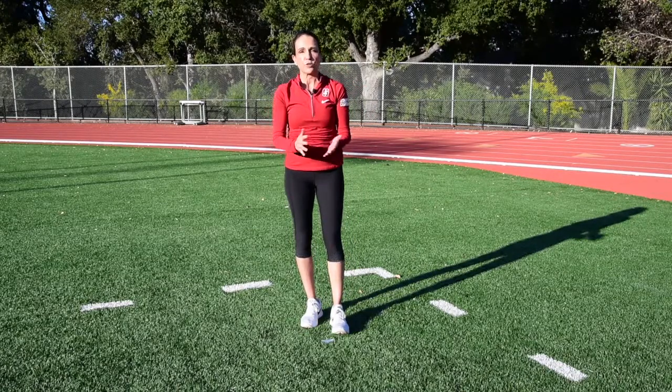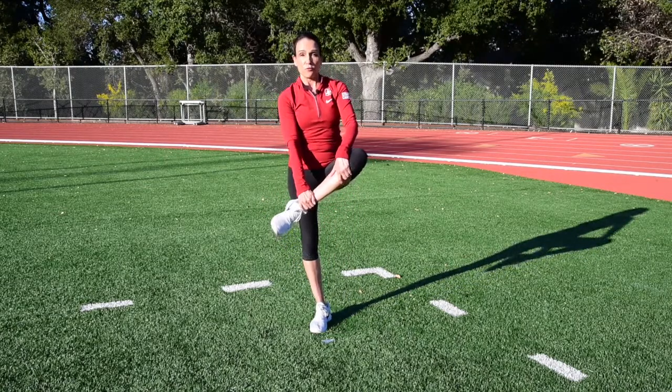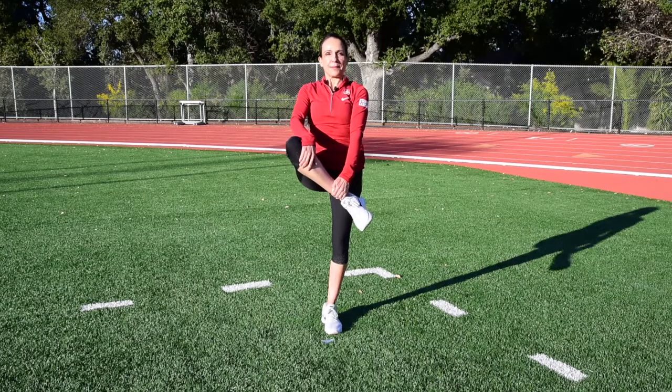I also like to do some running-specific stretches, and I have 5 of my favorites. I do all 5 of the stretches, about 5 reps for each stretch. The first one is called the tabletop stretch. It opens up those hips. You want to grab your shin and your ankle, find your balance, pull up for a couple seconds. Each side, find your balance, pull up.